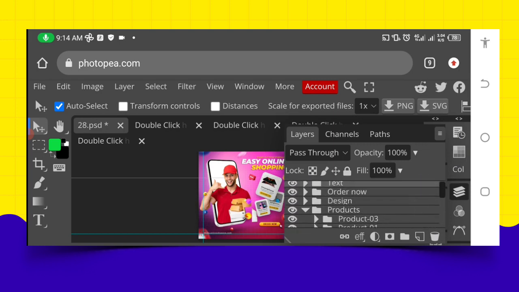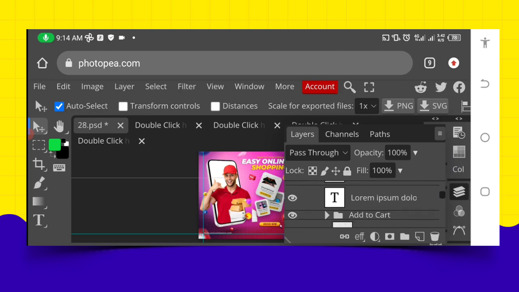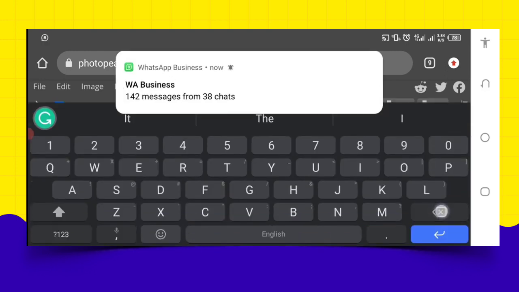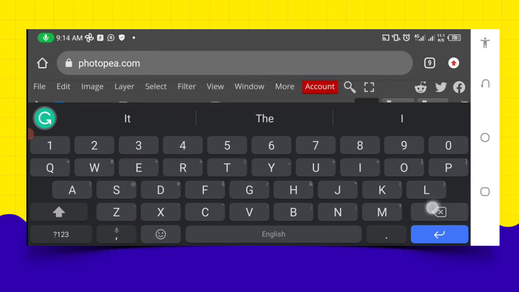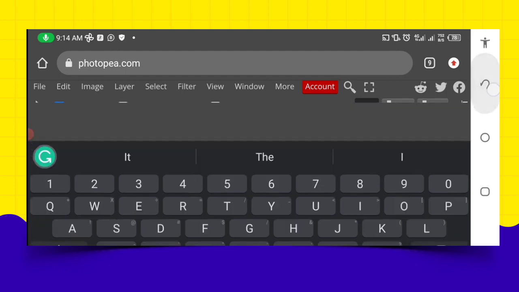We'll go to the group under the product. You see under the product, click on Product 3. So all this Lorem ipsum is the dummy text, but you look at it, this is a smartwatch. So you can tap on it and you edit. So we just delete everything, because we're unable to see it because our screen is very small. So now what you will do is, let me just put the best smartphone ever. I'm just trying to edit, right? So put this and you go back.